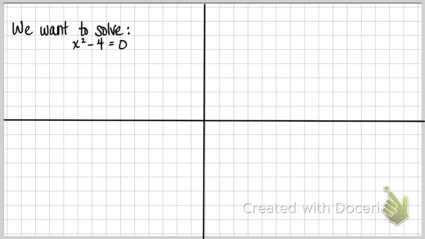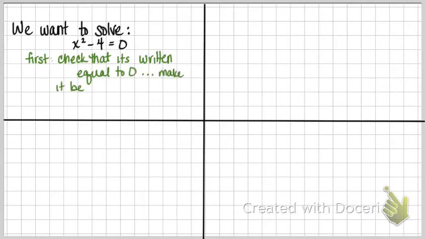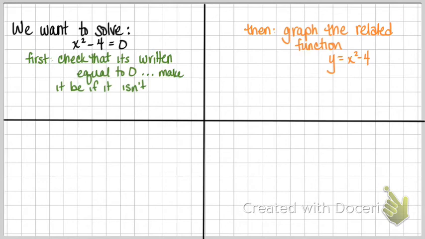If we want to solve x squared minus 4 is equal to 0, well, the first thing we need to do is make sure that we're actually looking at it set equal to 0. If it's not that way, we need to move pieces around. We need to make it that way, which in reality means that we want to look at it as close to standard form as possible. Now, how do we generate the graph? Well, x squared minus 4 equals 0 only has one variable. We need to write it with 2 if we're going to look at a graph. So we graph what we call the related function. Now, the related function for this equation is y equals x squared minus 4.